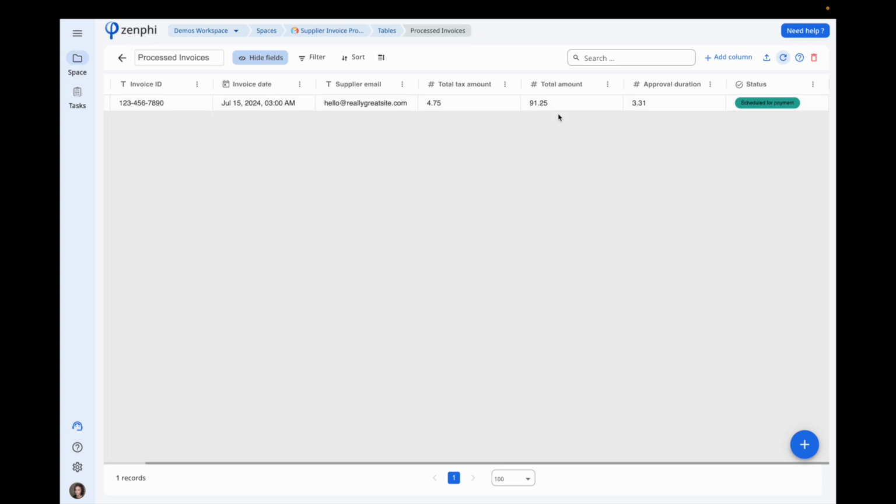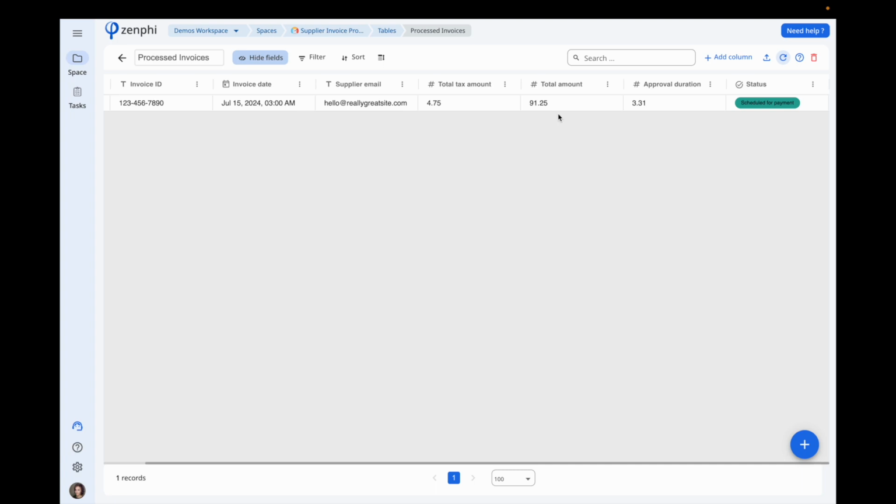So just like that, we have successfully supercharged our initial basic invoice processing workflow by adding a multi-layer approval workflow and more advanced invoice data capturing to the Zenphi table. And having the invoice data inside the Zenphi table is not only convenient because you have all your process information under one roof, but also because you can easily create real-time interactive dashboards that you can use further for your process optimization. Let me quickly show you how this works.